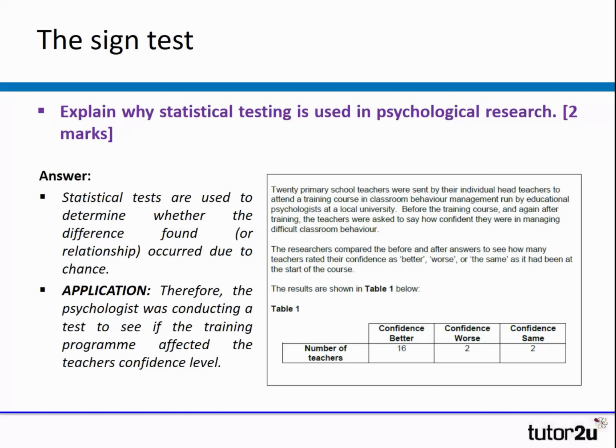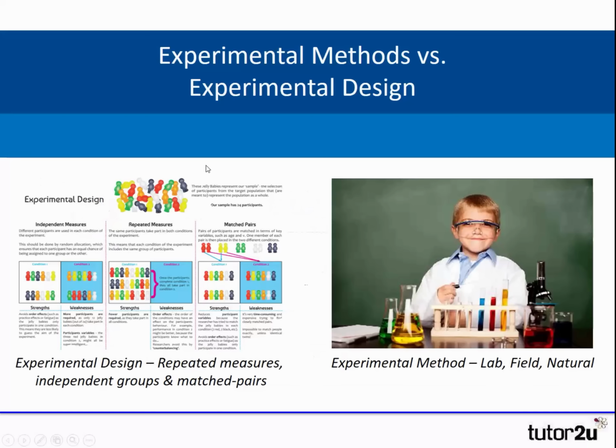Okay. This first bullet point, I would say simply memorise this. For 2 marks, it's a really nice point just to put in your bank of knowledge, because it's the answer that you would use for all of these types of questions if it says, why do we use that statistical test? And that is it for our sign test.